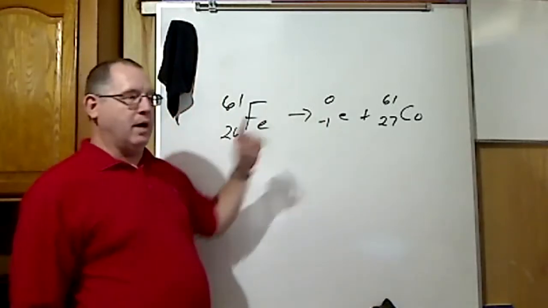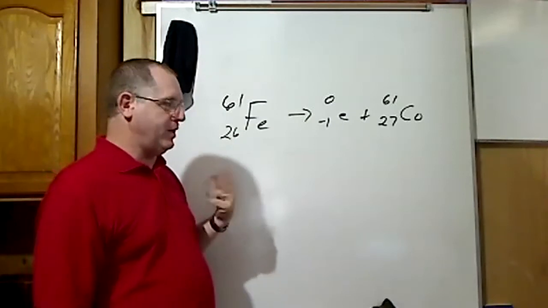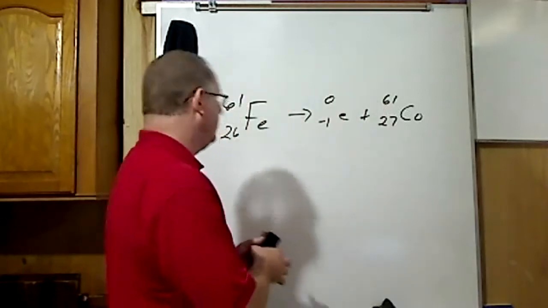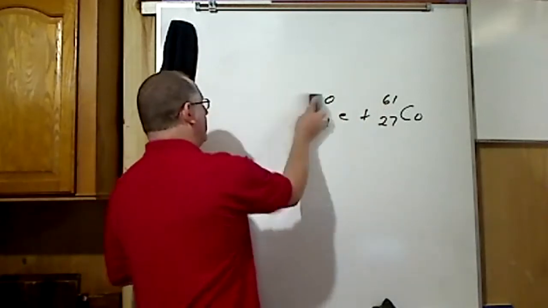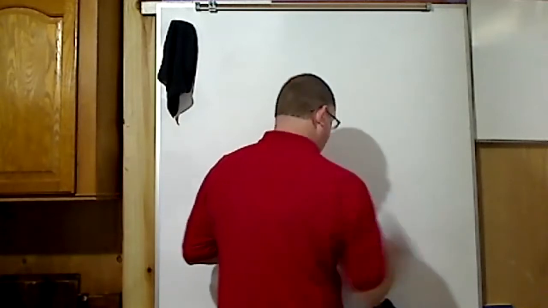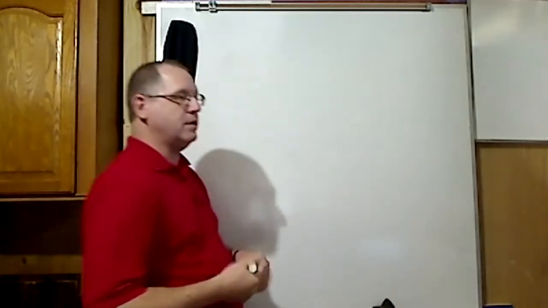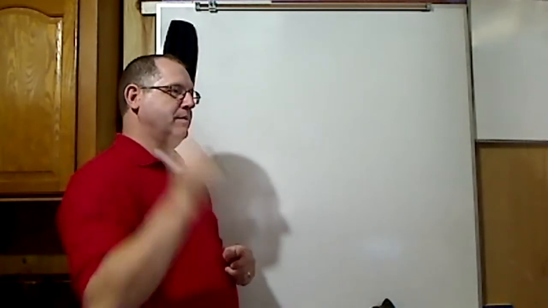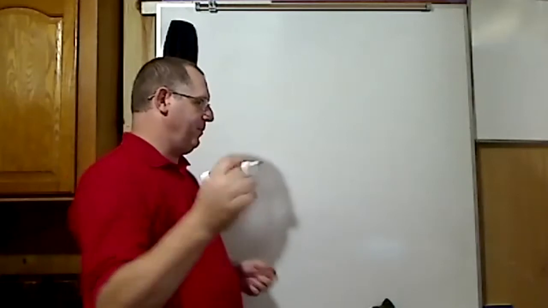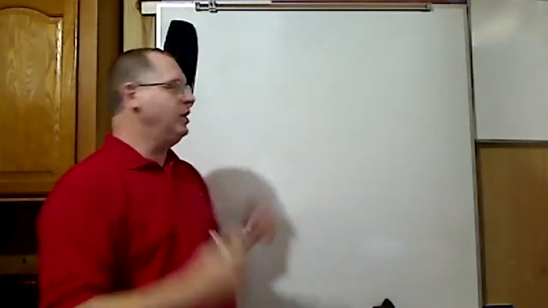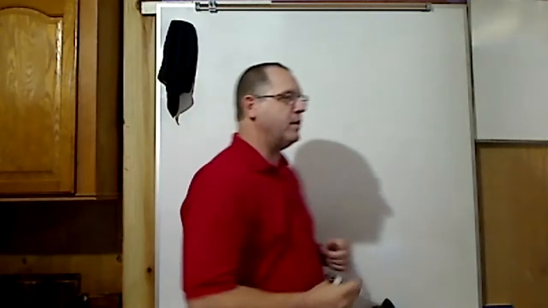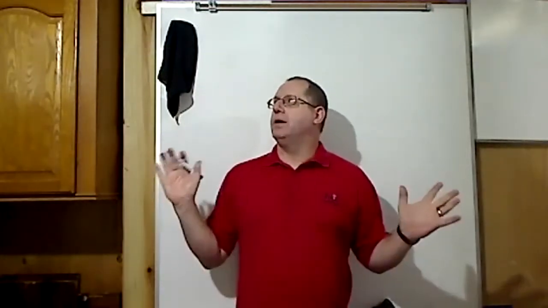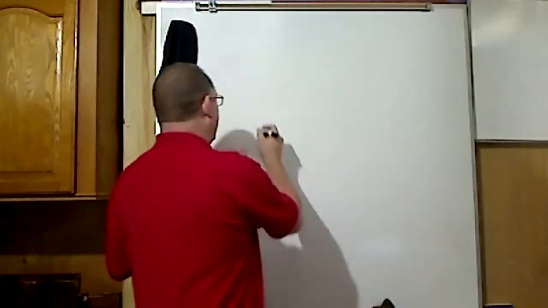Simple things. Now, there's another kind of reaction that can occur, and I'm going to throw one out here, and that is electron capture. How do I know if something's considered stable? I will let you know here in a minute. Okay, I want to show you the electron capture first before I go through that. So what if we have something like, and I'm going to use the iron example again, iron 52?